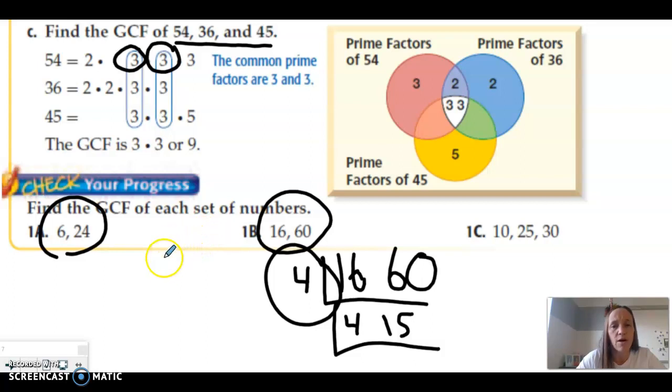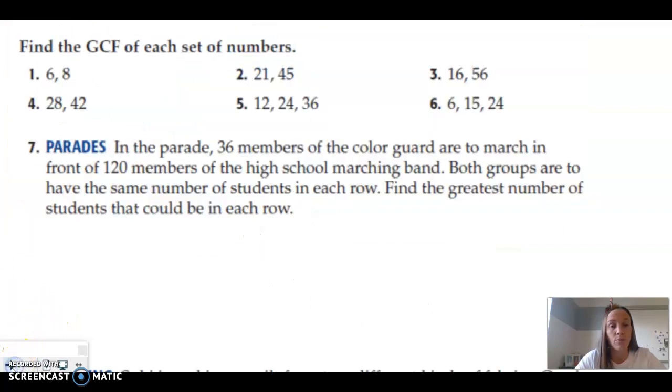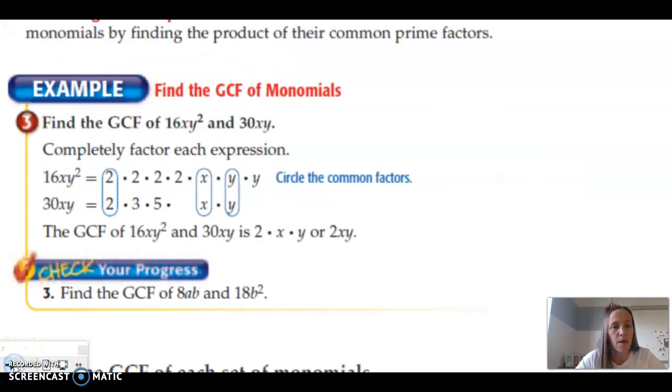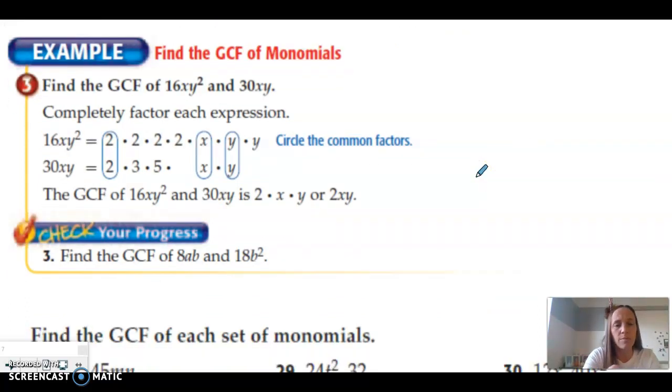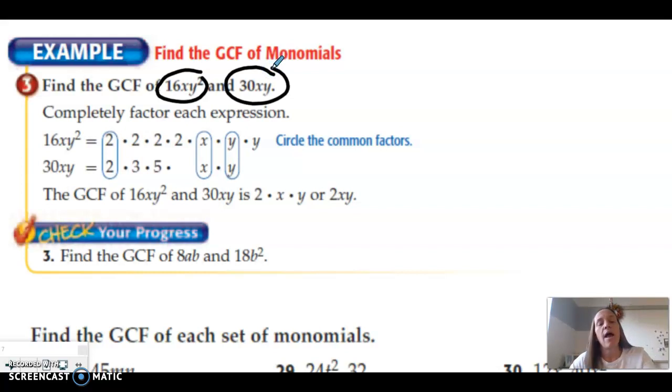So GCF of whole numbers should hopefully be familiar to you. But what will not be familiar to you is probably doing GCF with monomials. So I'd like to take a look at that next. So, in the lesson, I guess, that you watched yesterday, I introduced this idea of monomials. And so, a monomial is a number, a variable, or numbers and variables being multiplied together. So like these 2 things right here are monomials, right? And we can also find the GCF of monomials.